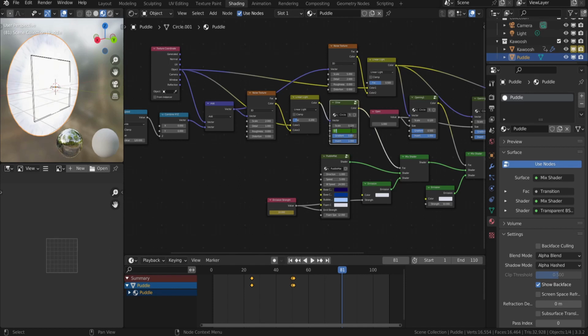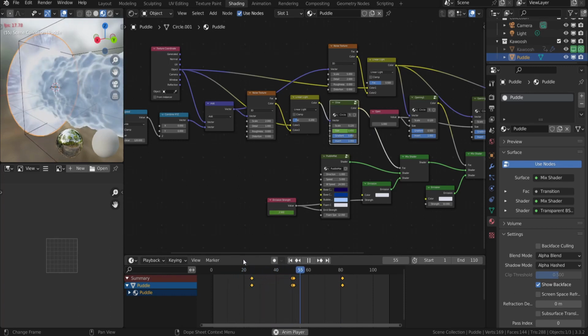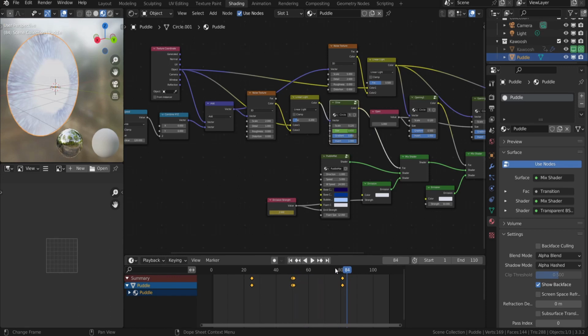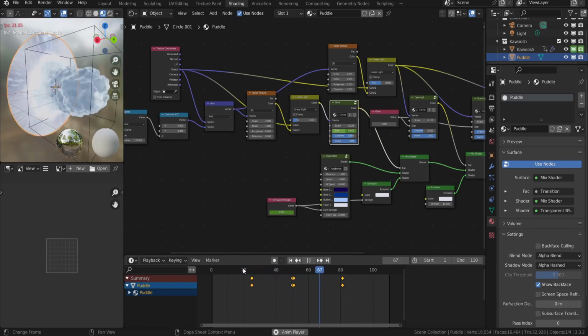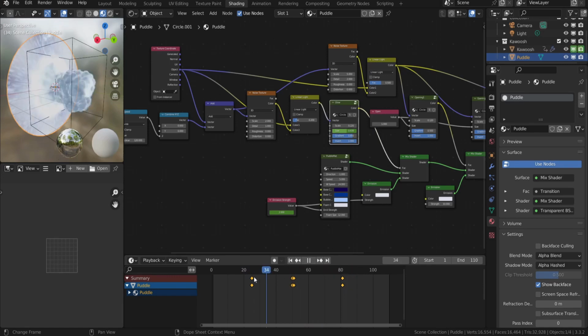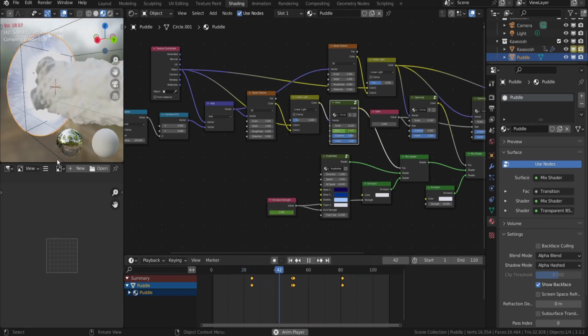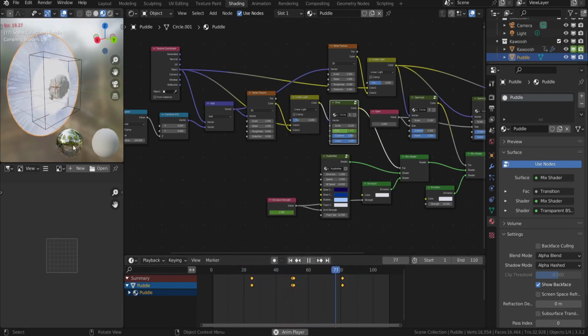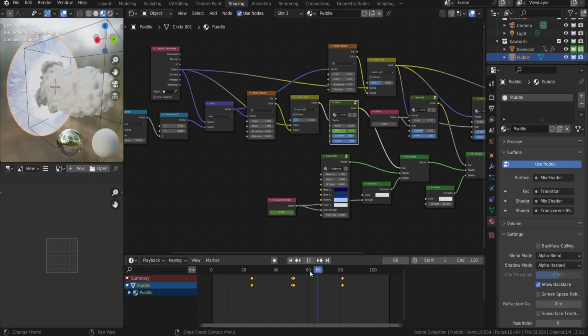So we want to go back to 0.65 and press I. So let's see how it looks. Okay, it looks good. It's growing and shrinking, right, with the Kawoosh effect. And we have those two burst moments. Okay, great.